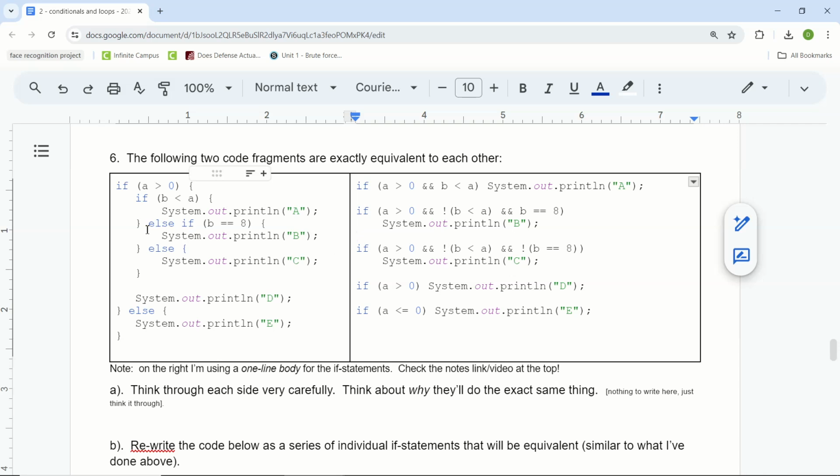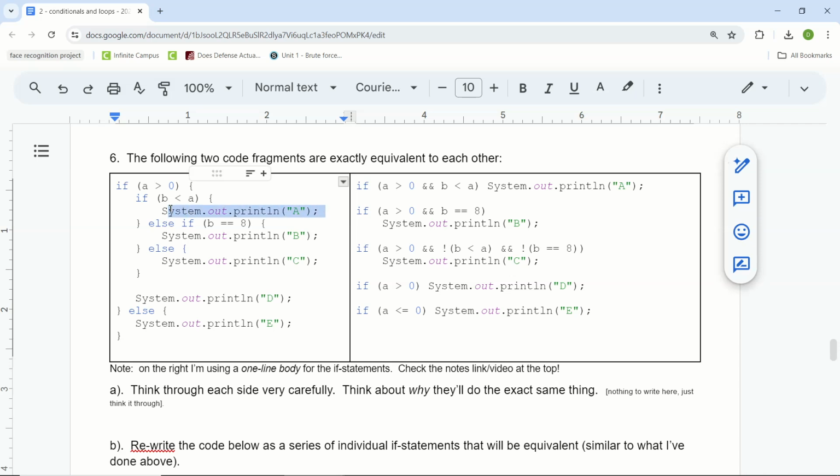And the reason why is because this is an if-else chain. So if I'd just left it like this, let's cut this part out. So let's imagine A is 10 and B is 8. If A is 10 and B is 8, on this side we think we should be printing B, because A is larger than 0 and B is 8. Okay, let's look on this side. If A is 10 and B is 8, A is larger than 0, so that's okay. But B is less than A, because B is 8 and A is 10. And so this would be true. And so I'd actually print A.